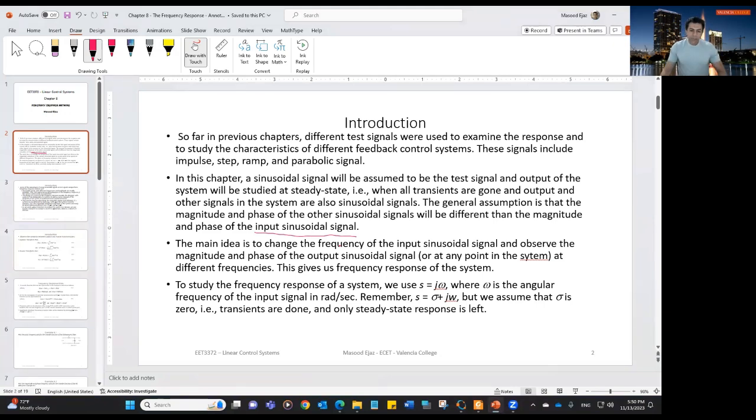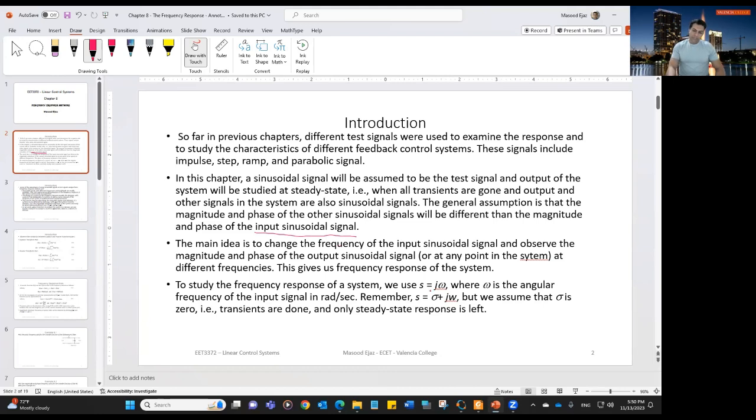Therefore, it is important to look at the frequency response of the control system to decide over which frequencies, if your input signal is a sinusoid, you can use this system, and at which frequencies the output will be extremely low. And of course, you can look at the phase as well if you have a specific application related to the phase response of the system. That's the whole idea of studying the frequency response of control systems.